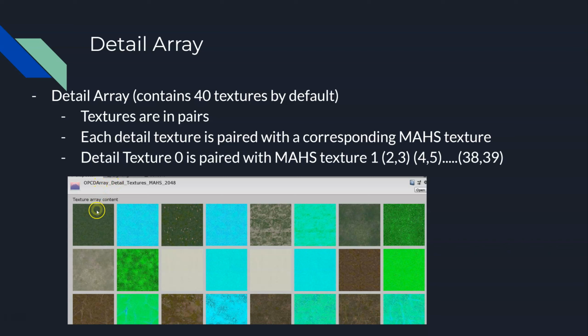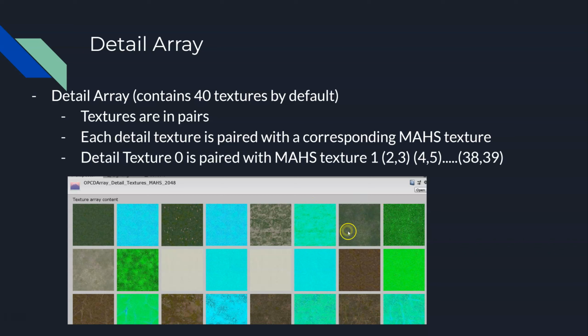So in this case, texture 0 is paired with texture 1. And then texture 2 is paired with texture 3. Now texture 2 in this case is a divot diffuse, to give it a divot look. And then we have our MAHS corresponding to that. And then 4 and 5 are paired together. 4 is this sandy texture, 5 being its MAHS.